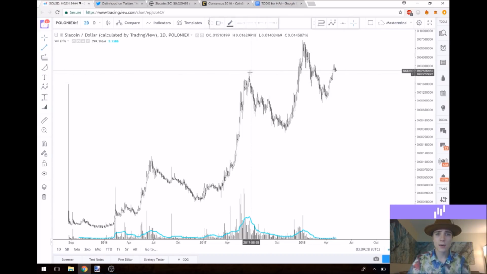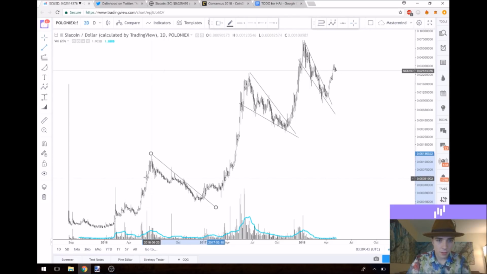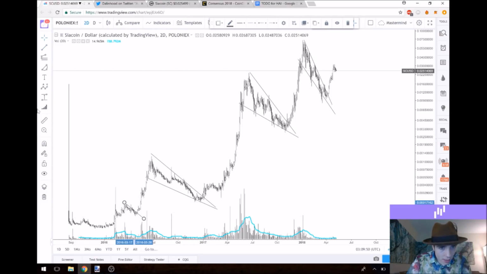If we just look here, here was a falling wedge in the last market cycle, and here was a falling wedge in the current market cycle. And here was a falling wedge in the market cycle before the last two. And this was a little baby falling wedge right here before it impulsed up to make the next. So it's been doing a very, very predictable pattern its entire life and doing very good gains actually.